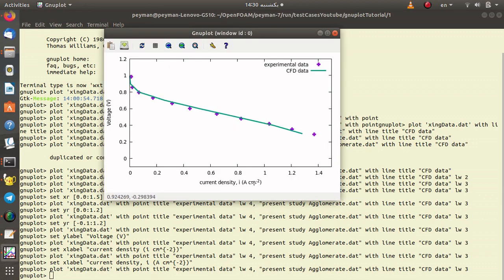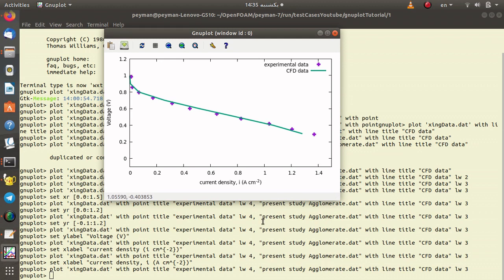As I changed it, we have the current density on the X label and also the voltage on the Y label. Now it seems much better than the first case, where we didn't specify the labels and also the legend of the plotted data and plotted line.